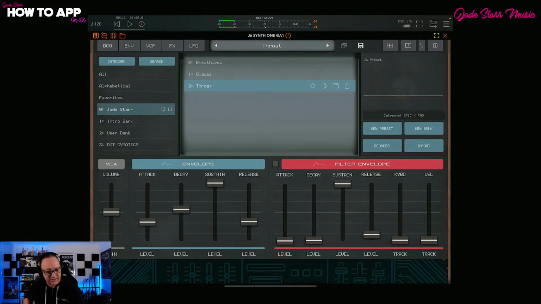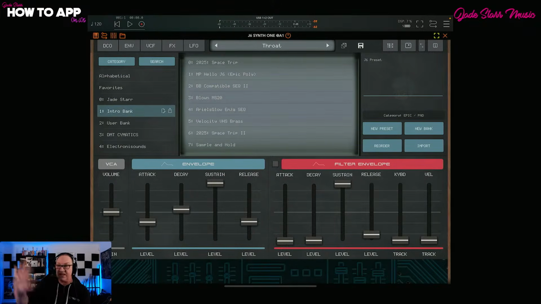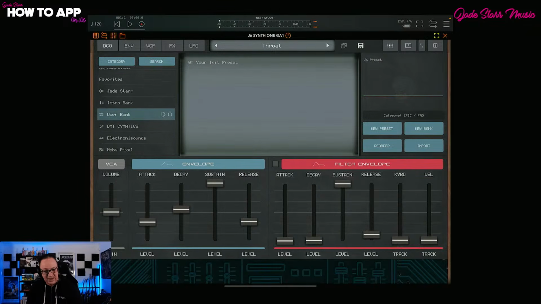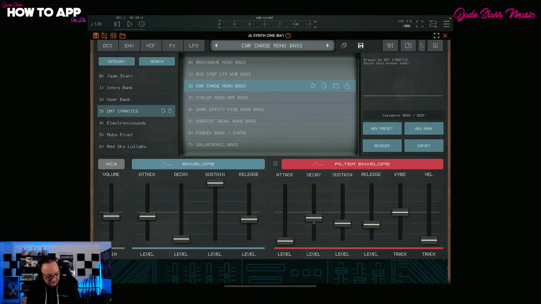Anyway, as I was saying, there's a whole lot of built-in stuff, with sound packs, which is awesome. That reminds me of the Ornithopter from Dune. That's the kind of sound I was trying to make last night. The Dune races. So we'll come back to the user bank. Let's go through these. So DMT Somatics, there's a whole bunch of stuff, and I'm just going to pick at random.